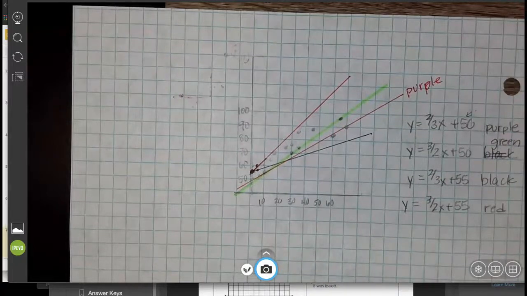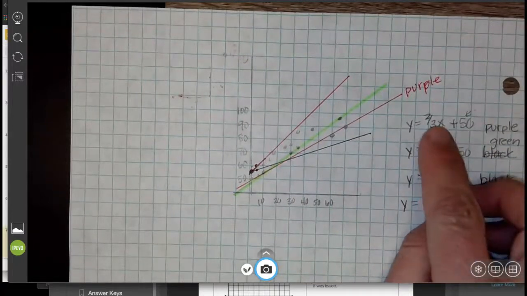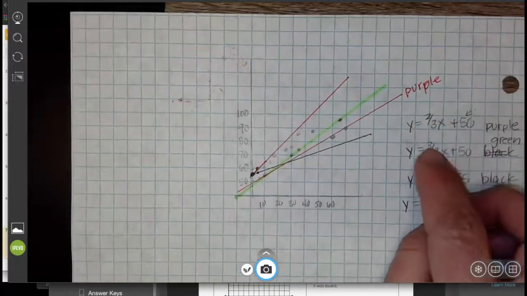I can't remember what it looked like in the Desmos, but it might be different in the Desmos just because my scaling and my graphing is just a tiny bit different. But really what I wanted you to remember as far as making those decisions or graphing lines is that this is our slope. So this is your y and this is your x. So you would go up 2 over 3 or up 3 over 2.